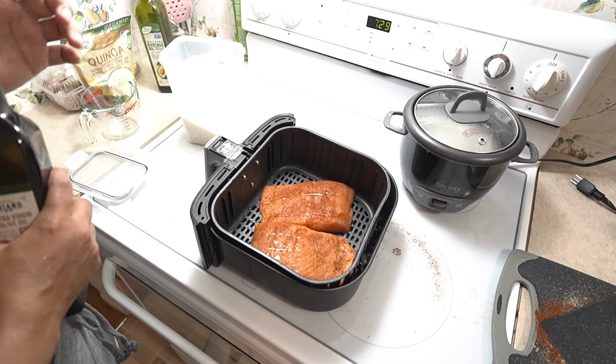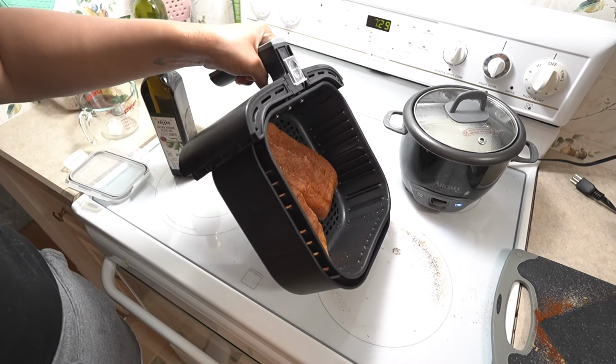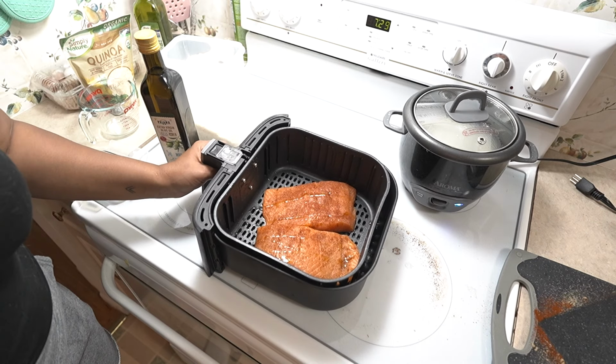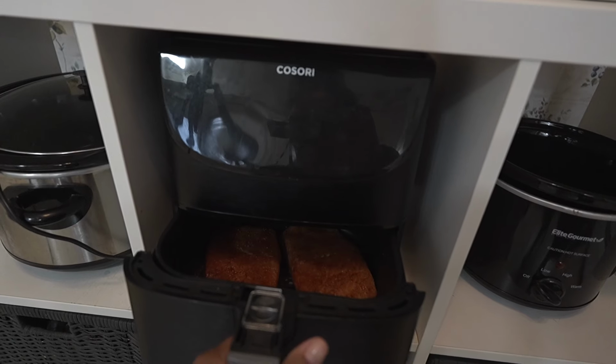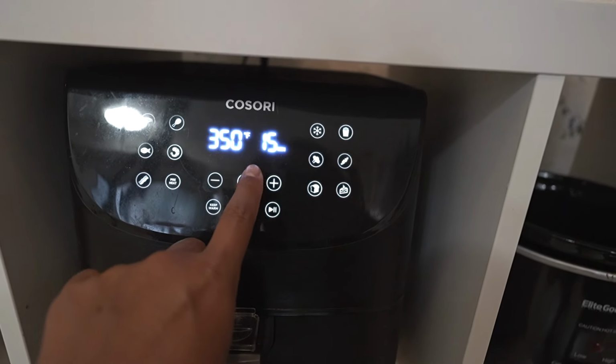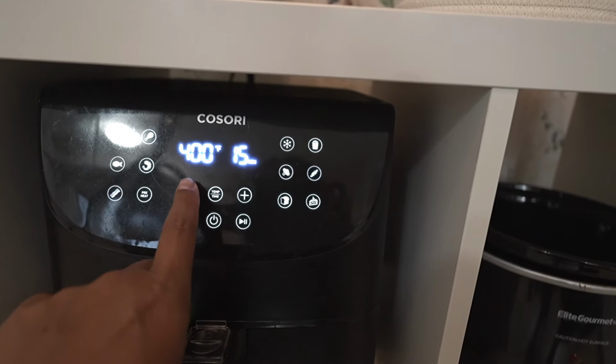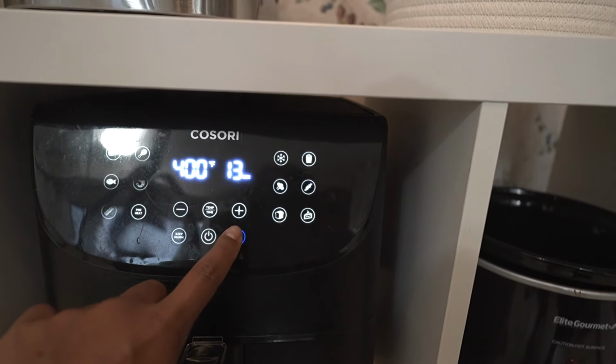That helps to give it that blackened salmon type of thing going on, especially if you rub it in more too. You'll get more of a charredness if you cook it longer, but typically just a drizzle and the regular time in my air fryer works for us. So I just do 400, and it usually takes between 12 and 15 minutes. It just depends on how thick the slice of salmon is.